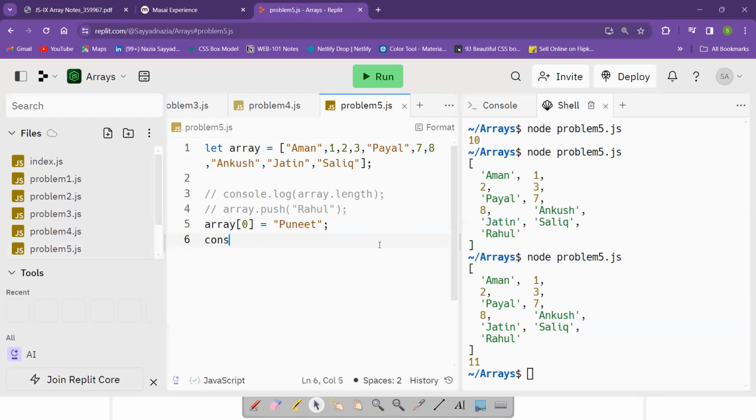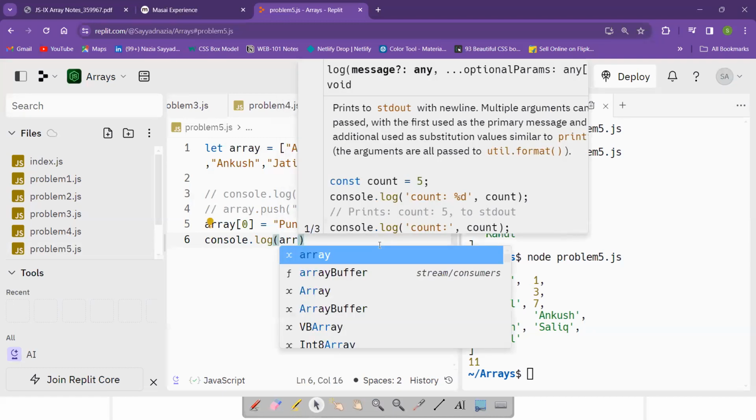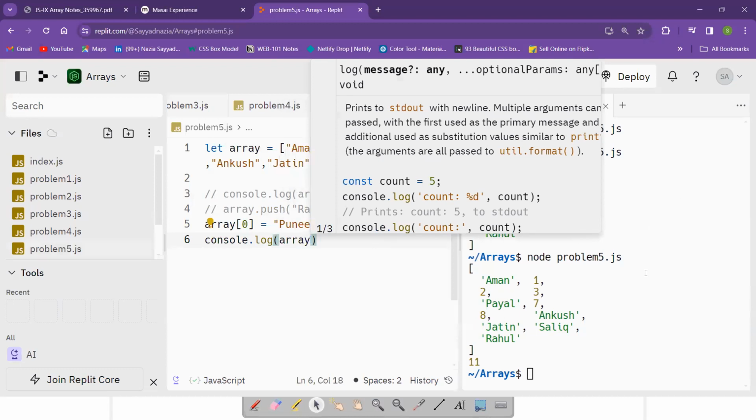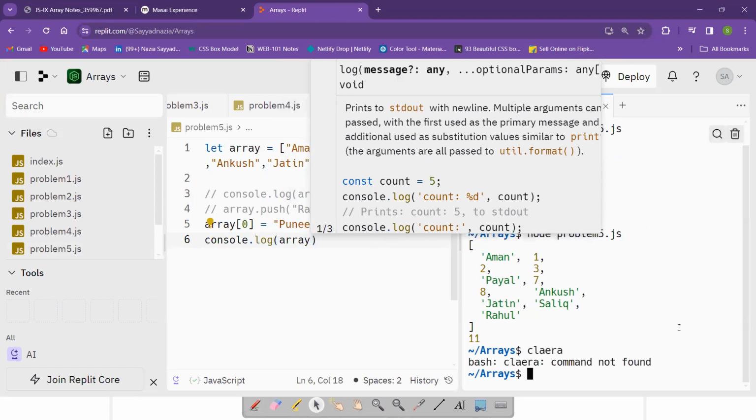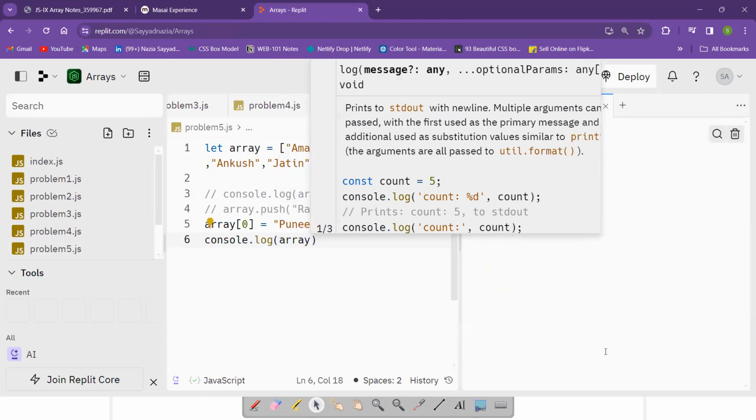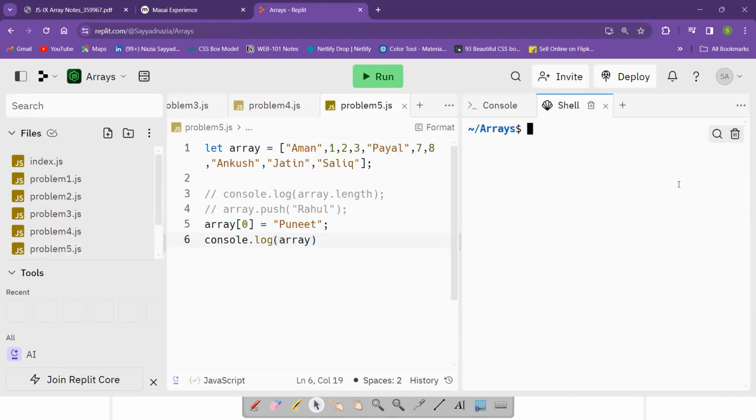Okay, now if I console.log array, what is going to happen? You can see our name has changed to Puneet. Got it?